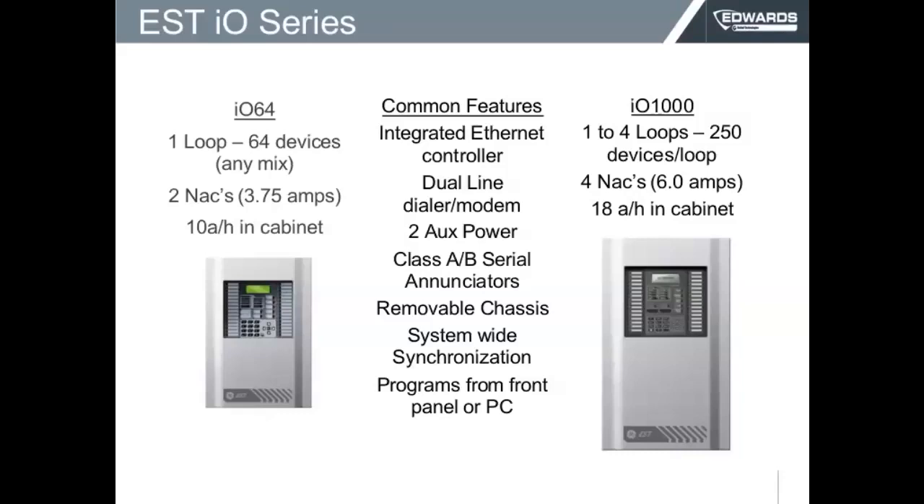This system features a removable chassis that houses all the electronics. That's a great feature because on the installation, you can use this to make it a lot faster and protect the electronics while the electrician runs the pipe into the system. This system also features system-wide synchronization. On previous systems, you would have to program the panel and the annunciator separately. On this panel, the programming is shared — once you program the panel, it communicates and synchronizes the programming with the annunciator.